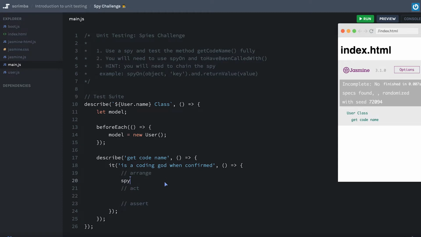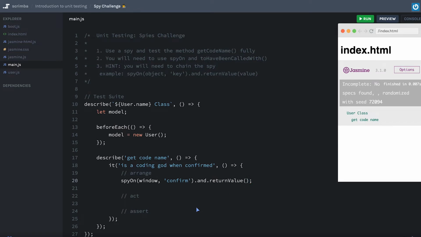So what are we going to do? Well, if you remember earlier, we're going to spy on our window object. And in this case, we're going to spy on confirm. This isn't going to be enough because we want to test both scenarios. So you can do some chaining here. There's actually some items where you can now join things. So we'll have our and we'll return the value.